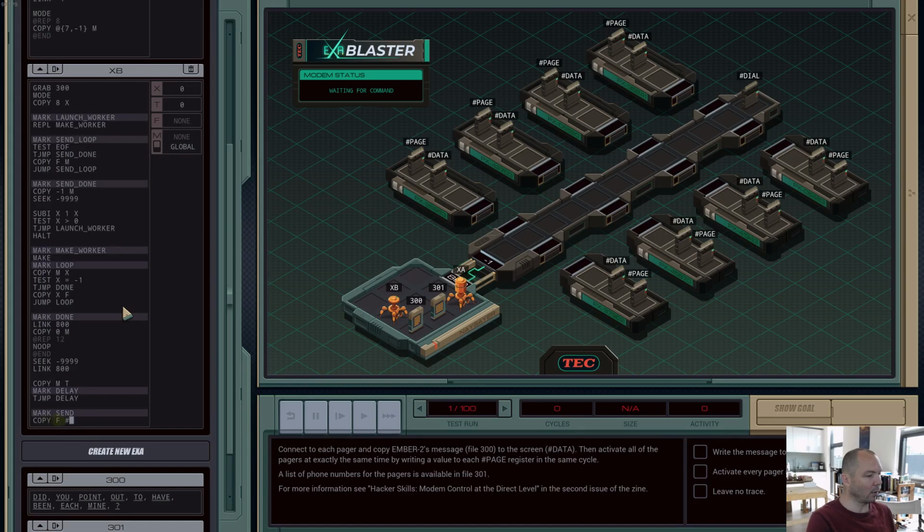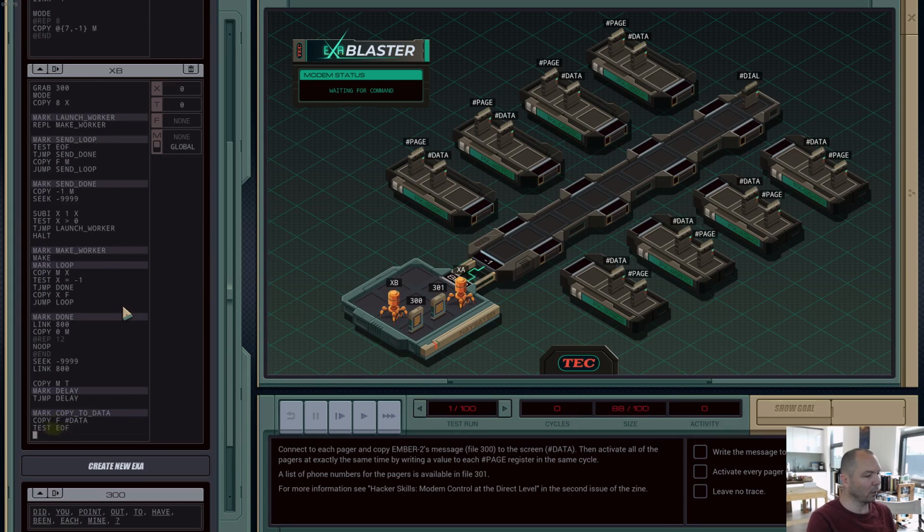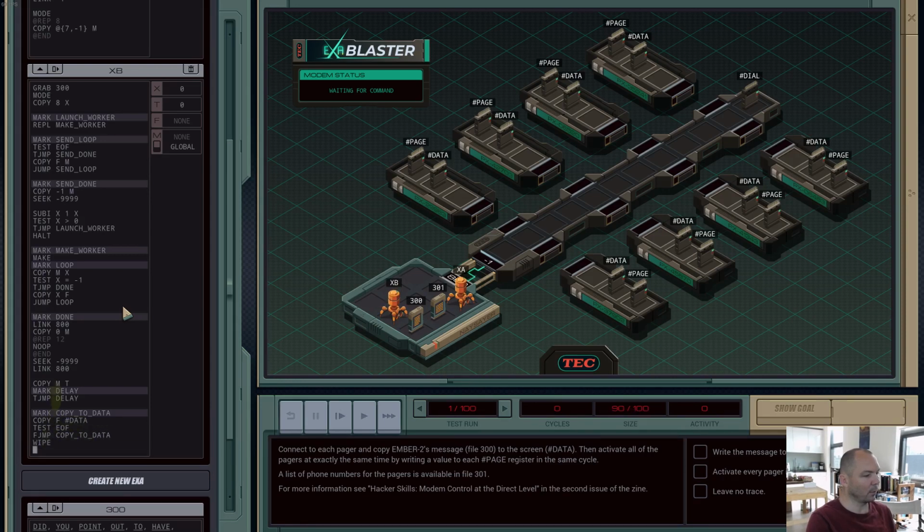All right, so copy F to data. That's fine. Copy F to data, test EOF, false jump, copy to data, wipe. So we do all of this.